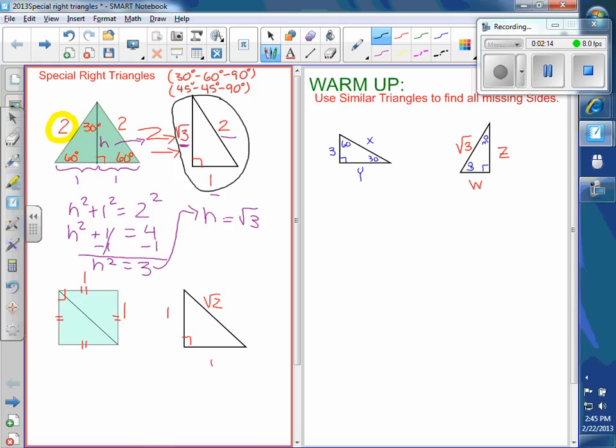Anybody in here who has a parent that has done any engineering or physics, or just a lot of math, these triangles never go away, ever. On your standardized tests, I'm talking about the TCAP, but I'm talking about your SATs and your ACTs, all the tests you take for college, this stuff's all over it. So the sooner you learn how to use these triangles, and there's variations, it's just going to pay off.